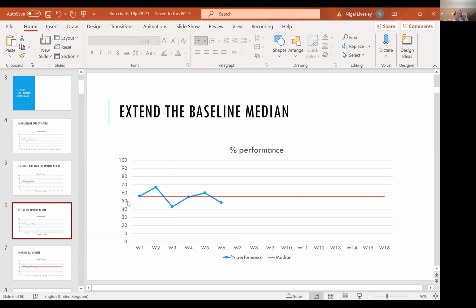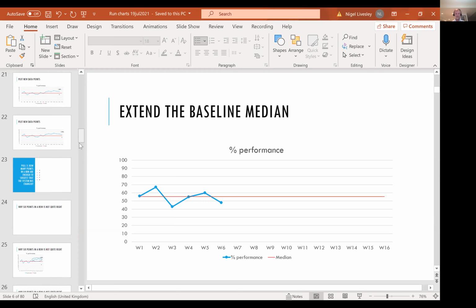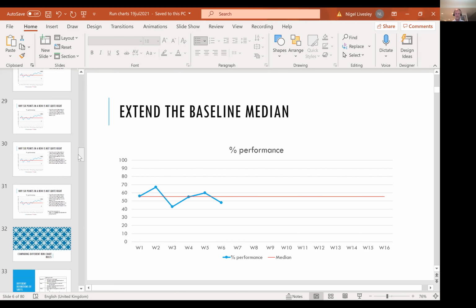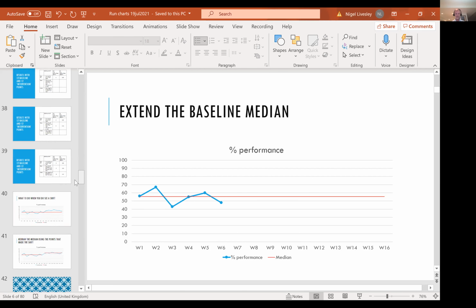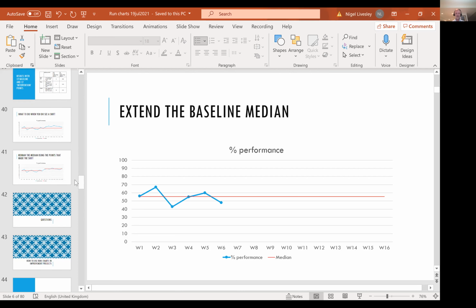So then your question isn't relevant, because once you see, let's say, 8 data points which are above the median, a shift, you draw the new median with those 8 data points, and then extend that median. Then whenever that shift is broken, you draw the new median, right? And then you'd redraw it.